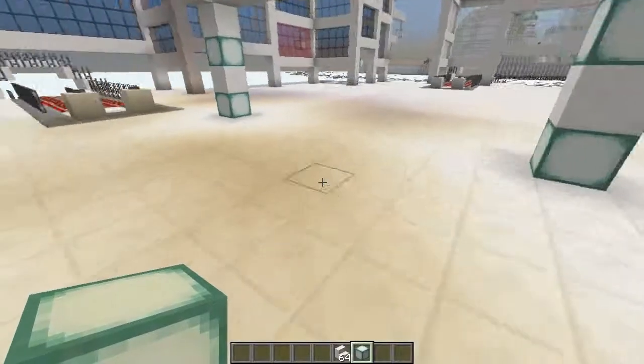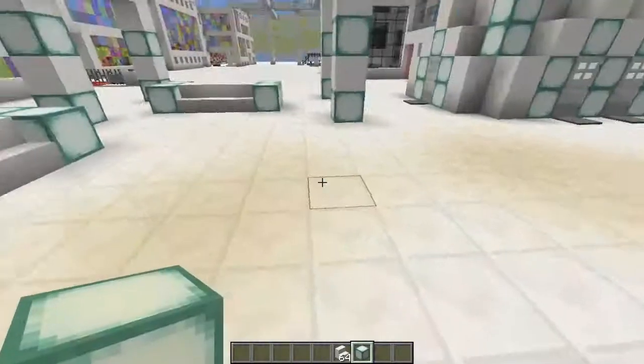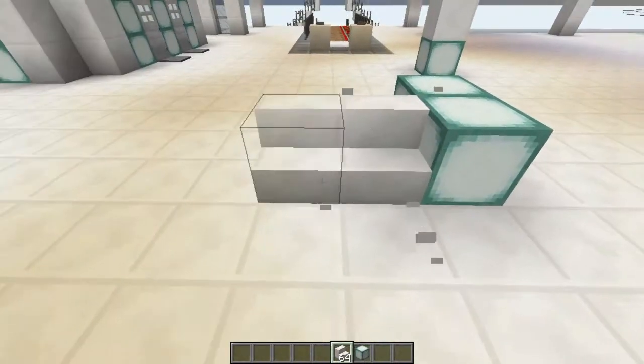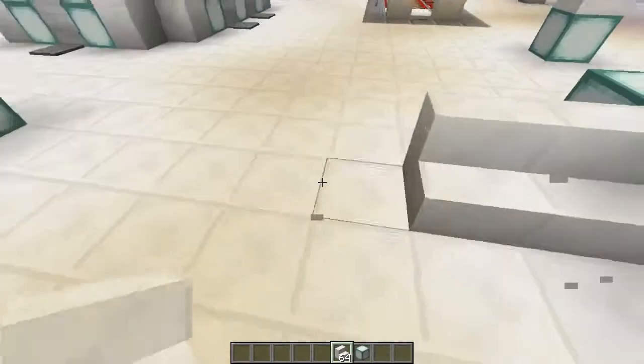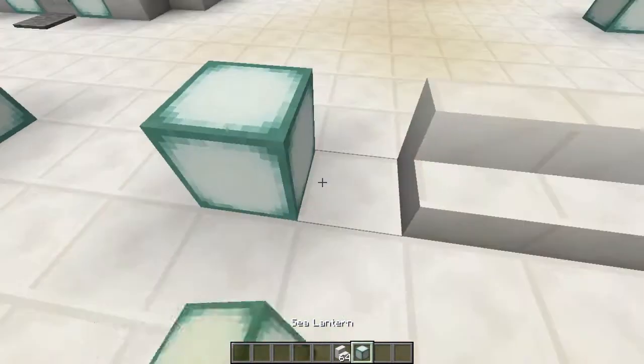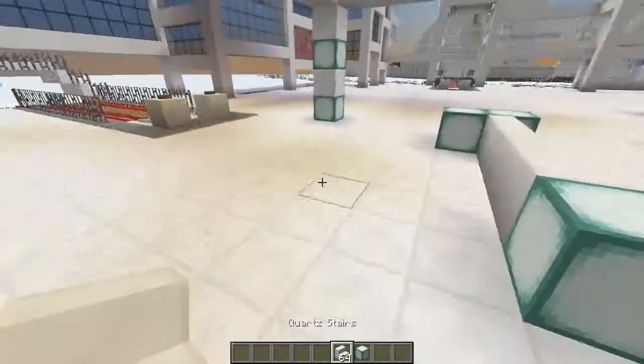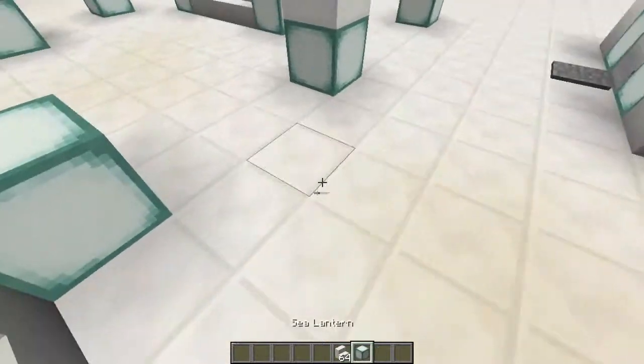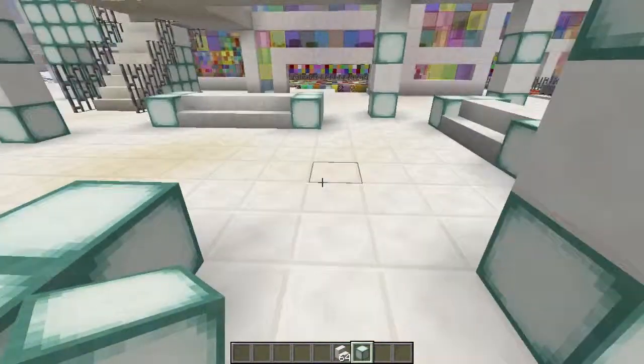Yeah, that's it, because you want places to sit, and then doing it with these sea lanterns also means we've got light as well, which is great in this dark area because it'll light it up as well. So that probably will be enough.